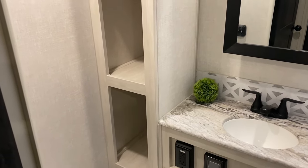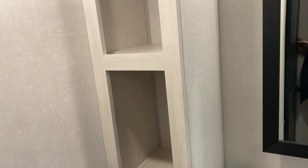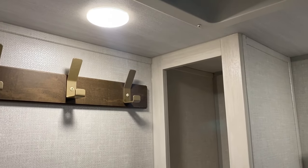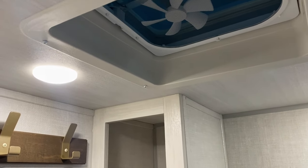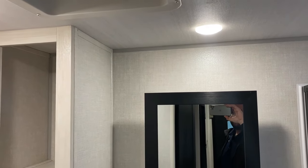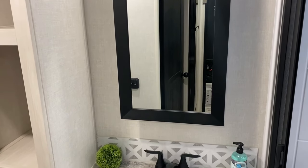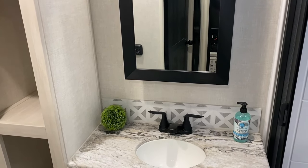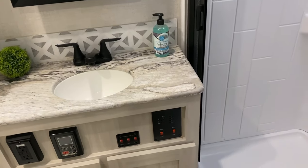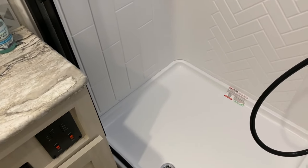We have some open storage, great for linens over here in the back. Up top, we are going to have some more hooks for your towels in here. Up top, we have a built-in 12-volt vent fan. Medicine cabinet up above the sink area. Great storage in there. And you'll notice we have lots of great counter space here. Single bowl sink. And then of course in the shower area, this is a really large, almost square style shower.